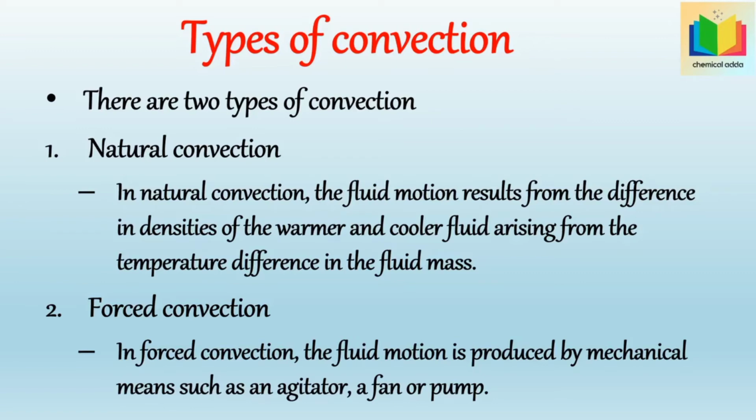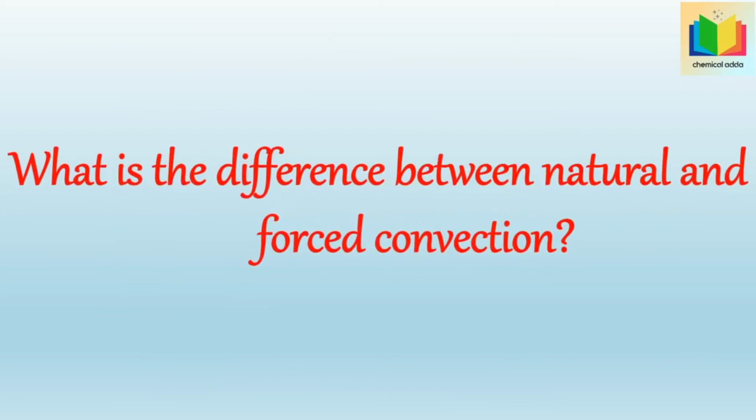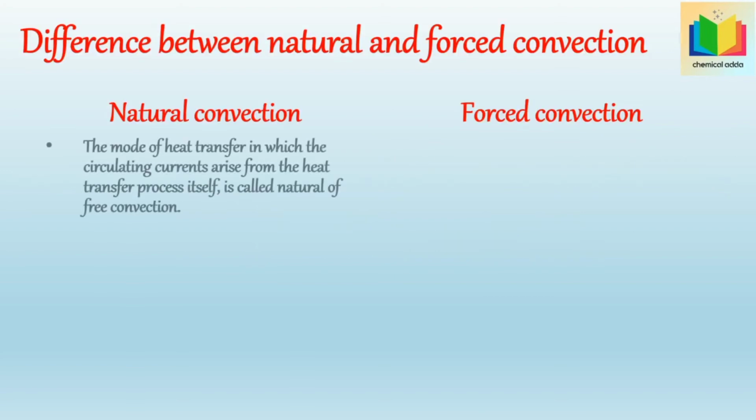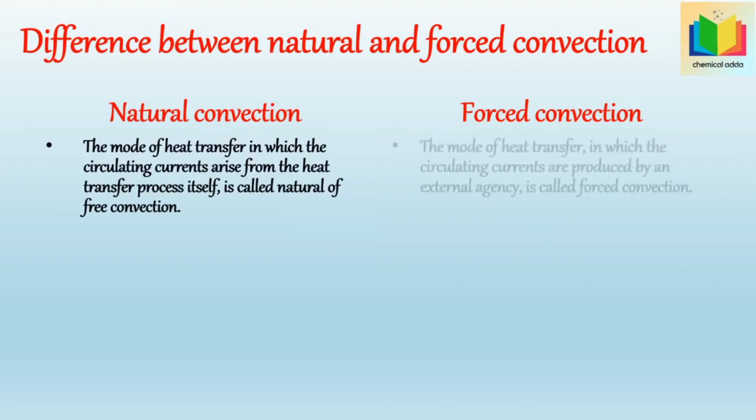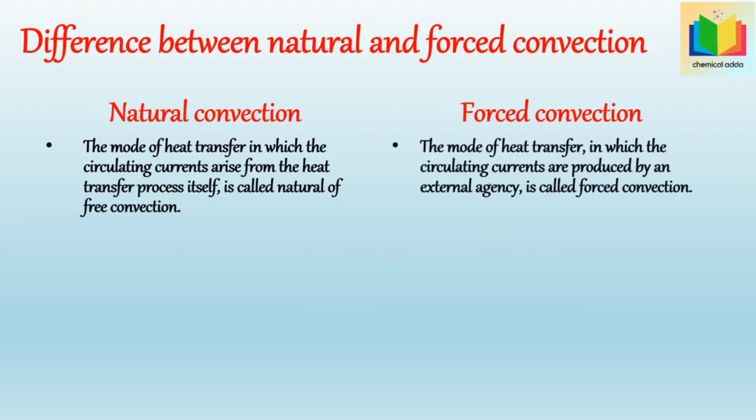Now, next question. What is the difference between natural and forced convection? The mode of heat transfer in which the circulating currents arise from the heat transfer process itself is called natural or free convection. And the mode of heat transfer in which the circulating currents are produced by an external agency is called forced convection.